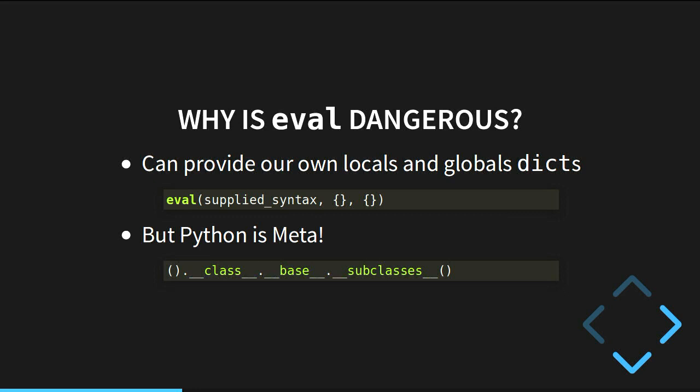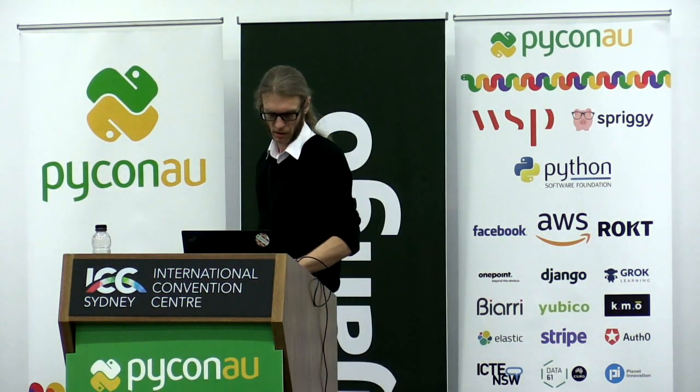So does anyone have any idea what that actually does? I'm sure there's some security people or Python people here that will dive into that stuff. Well, what this will actually do is print out every single type which is currently imported. So as you can probably imagine, if you can do that, you can instantiate anything. So we can have a look at a little example of this and what kind of nasty things could happen.